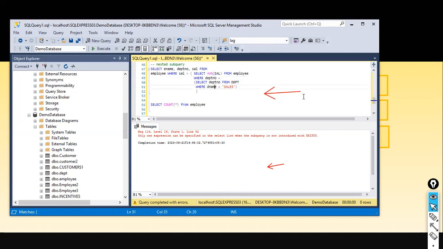Next one is a multi-row subquery. How can I use the multi-row subquery? Using the IN clause, we can do that. Multi-row subquery.